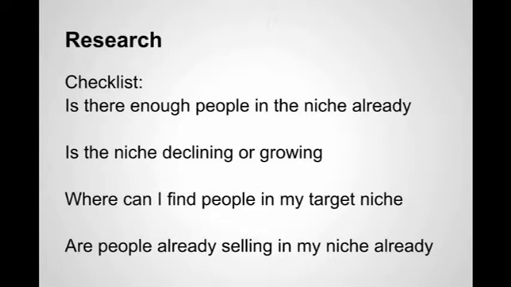Next thing you want to figure out is, are there people already selling within my niche? So for instance, let's just say I'm going to produce a product on Facebook traffic. The first thing I'm going to do is figure out, is there a demand for people wanting to find out how to drive traffic from Facebook to their offers? I know already within the internet marketing niche that there's a bit of a demand for that because people are always interested in driving traffic to the website.